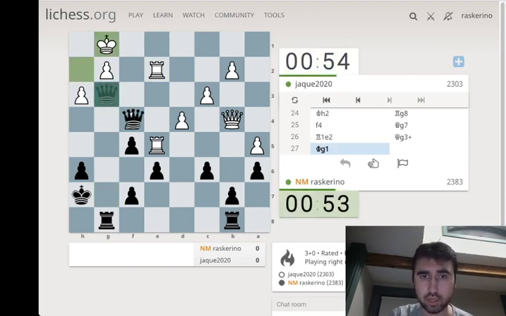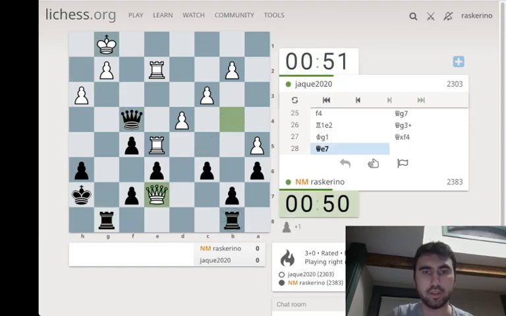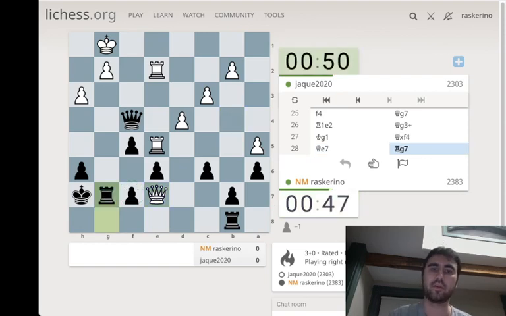And probably just take on f4. I don't see the problem. If queen e7, I have rook g7, and that prepares to double and defends the weakness. So I think I can do that.